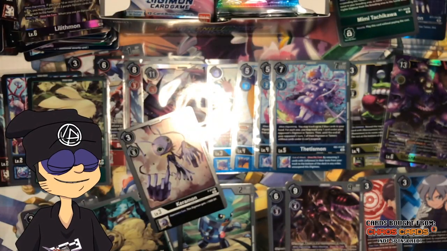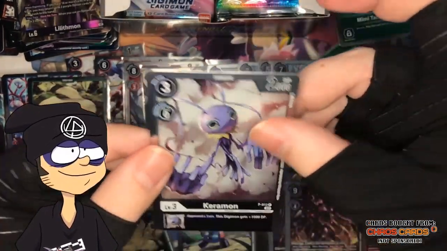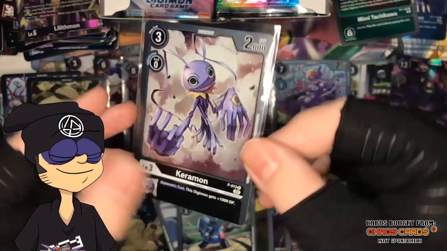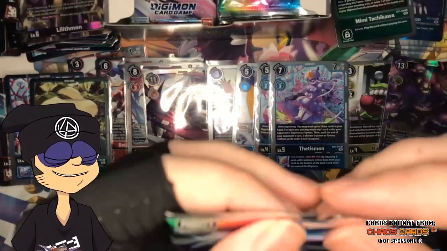Yeah. Fairly certain I don't have this Caramon promo yet, so I'm going to sleeve that up. And then, let's see, inherited, opponent's turn, this Digimon gets plus 1000 DP. That's number 13. And I have to double check the promo binder afterwards. Don't think I saw that in there.